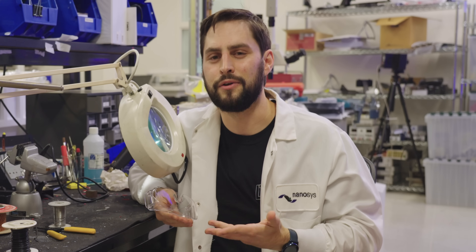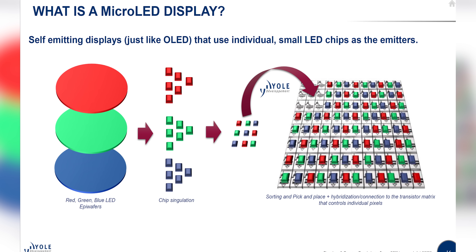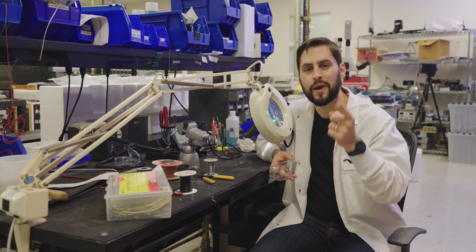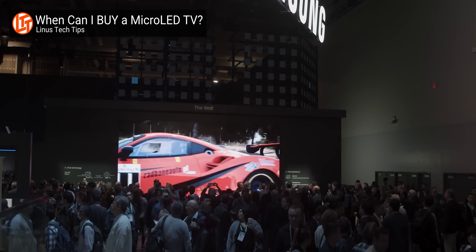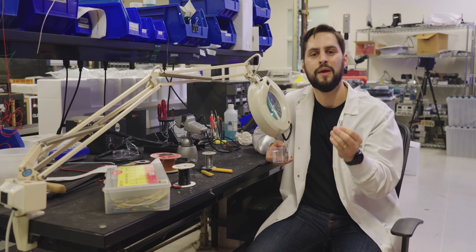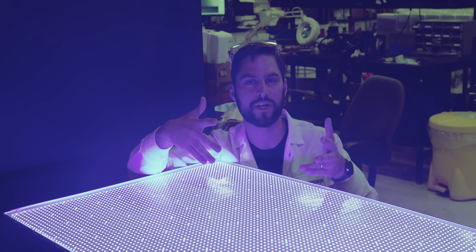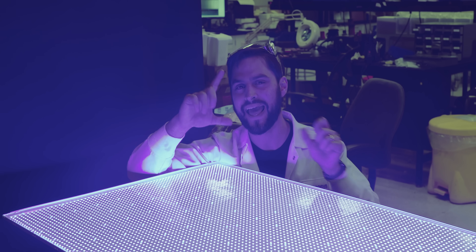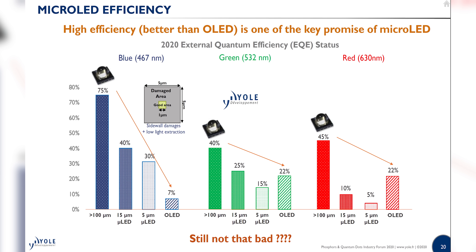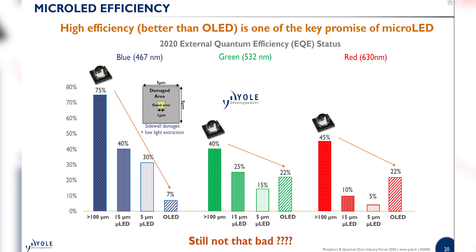At first I didn't understand how micro-LED could benefit from quantum dots, since a micro-LED display should already have tiny R, G, and B LEDs it turns on and off at will. But have you ever wondered why the micro-LED TVs available today are so huge? It's because the pixels are so big — and they have to be big because of the D in LED, the diode. At the center of a pixel, the diode can efficiently create, say, blue. But at the edges of a pixel, where the material has been snipped off to conform to the pixel shape, the diode gets far less efficient and in some cases won't emit any light at all — but it will produce heat, reducing durability.